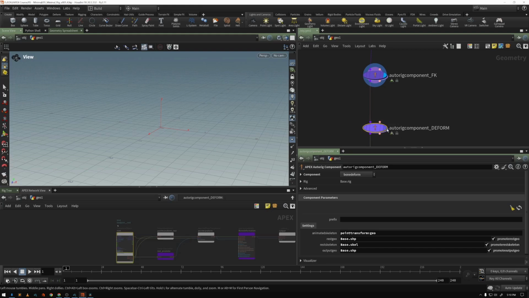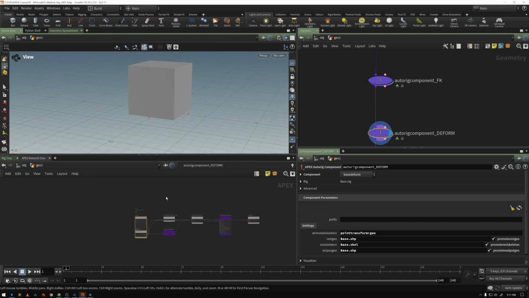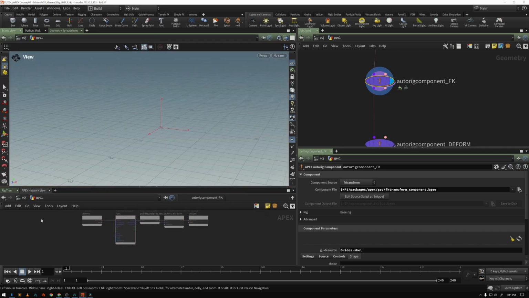So this is the Apex graph, or the addition to the Apex graph, where we're asking Apex to show our deformed geometry. If we go back, if you watch the graph down here, we have this bone deformation node. But if I go and display and select this one, the bone deformation node is gone. So that's why we don't see any geometry in our viewport: we are creating rig functionality, and at this point, at the FK node, we haven't defined the functionality of displaying geometry. But it's fine, because we don't really need to do that right now.